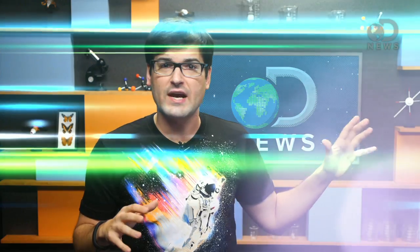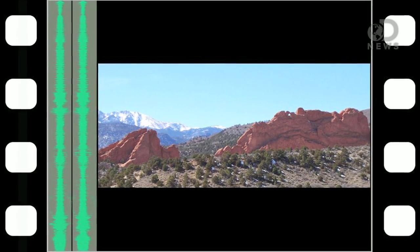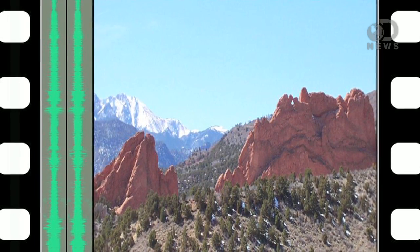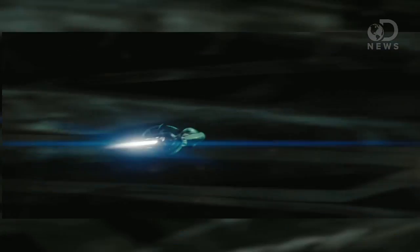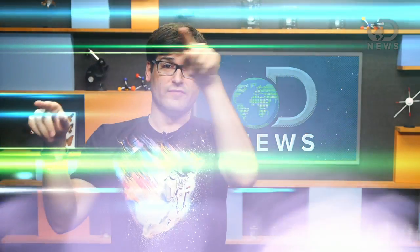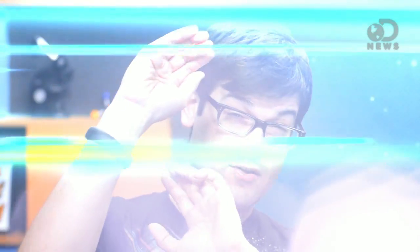Those particularly Abrams-esque long lines of lens flares are called anamorphic lens flares or anamorphic streaks. Any movie you see that's in crazy super widescreen is probably shot on an anamorphic lens. Anamorphic lenses were created to fit super wide images onto the horizontal width of 35mm film by squishing them down. Then the image is stretched back out, either on the editing computer or the lens on the movie theater's projector. So anything that was a circle before it gets stretched turns into a line or an oval. By using different lenses and lights and putting them in different positions off camera, JJ's got a lot of control over exactly how those flares look.